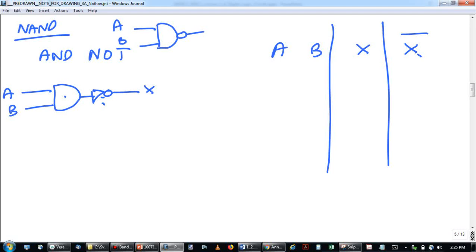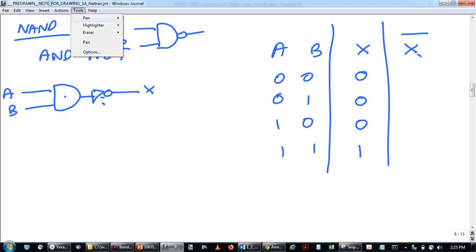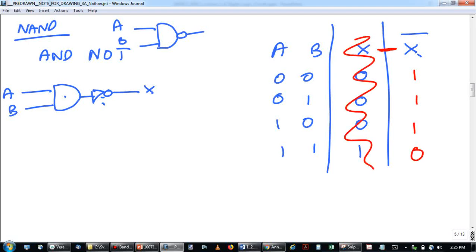So AND is pretty easy, hopefully, by now. This table is the same, this part of it. 0 and 0 is 0, 0 and 1 is 0, 1 and 0 is 0, 1 and 1 is 1. That's great. That's not actually the answer that I'm looking for, but it's on the way to getting to not X. Because now I have X. What's not X? It's just the opposite, right? Then I can cross out this column.